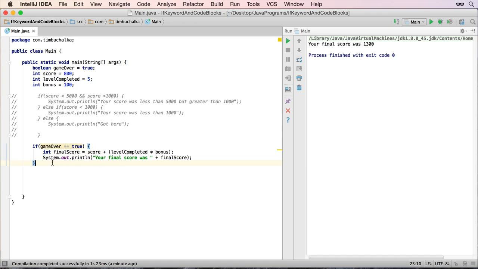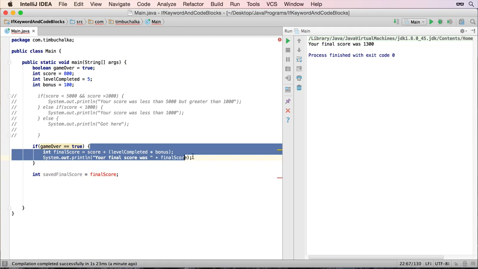All these variables were created outside of the code block, but final score, the variable, was created inside the code block. But what we can't do is put something like this: int saved final score equals final score. And IntelliJ comes up with an error and it says cannot resolve symbol final score. That's because once this section of code has finished, in other words, the computer has processed it, it will automatically delete any variables that it creates in that code block.